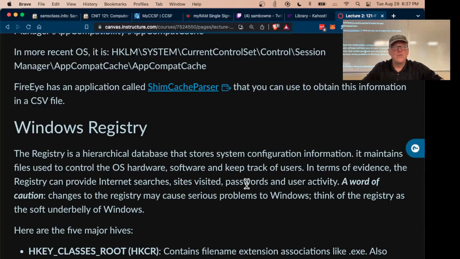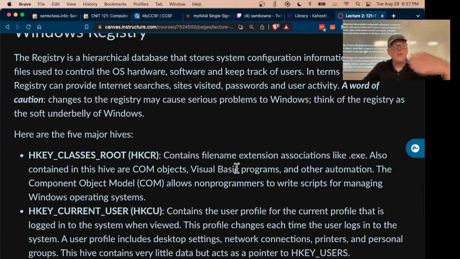It's not stored as one file on the disk. It's stored, as Microsoft always is, in a very bizarre, illogical way: 9 files scattered all over the place. But it's constructed during boot up. And by the way, if you edit the registry, it has immediate effect. It's like going into a car with the engine running under the hood with a wrench changing things. It doesn't have any undo, and it doesn't take any effect until you save it. Whatever you change in the registry takes immediate effect. So if you go in the registry and make mistakes, you can easily render your system unbootable. So be aware of that. You don't just casually mess with the registry.